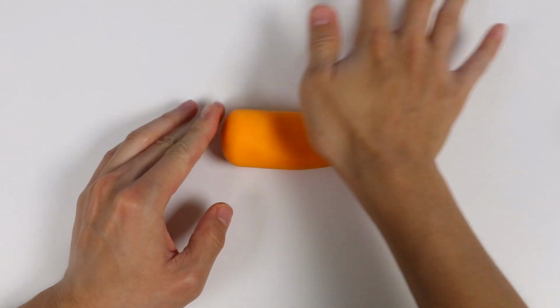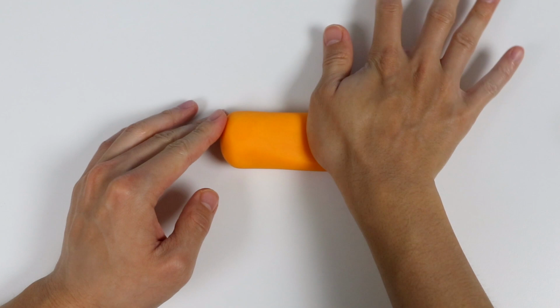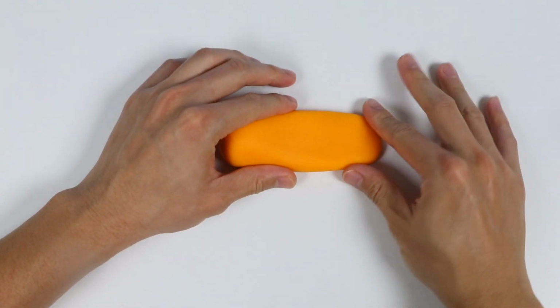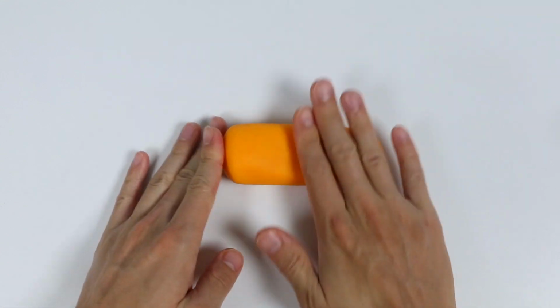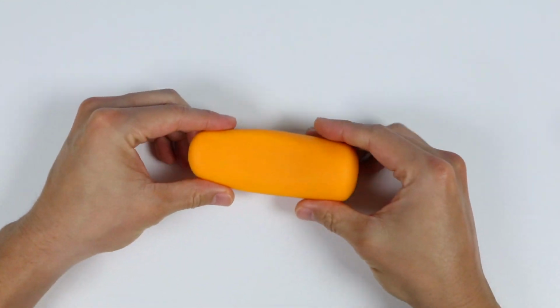Grab a bunch of orange Play-Doh and roll it out into a log. Leave one of the ends on the thicker side, then flatten the rest out. Right now we're making the tube. Okay, that looks pretty good.